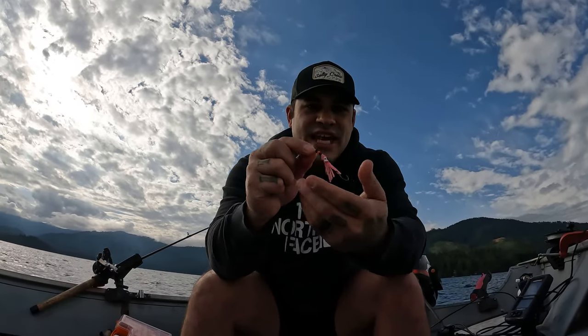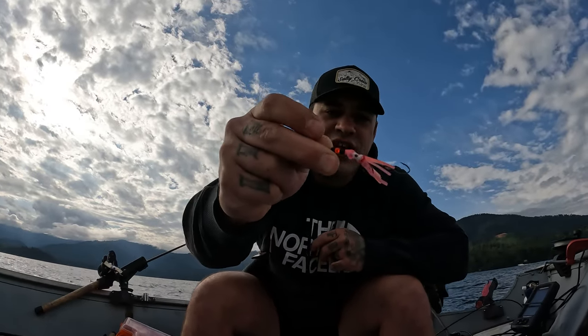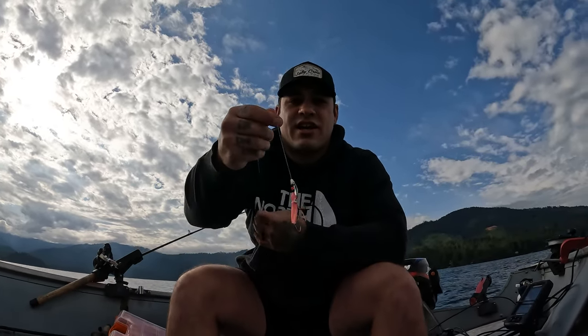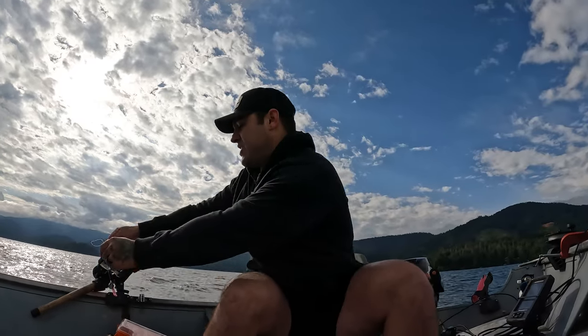We have a little 2.5 silver blade down to a couple little beads, and you can honestly choose your color of hoochie. I personally like to have a bunch in my arsenal, but this one just so happens to be pink, down to some little tiny 4-aught Mustad hooks, and they're tied up with a non-slip mooching rig. This is gonna be one of the main setups that we're running here today. We're gonna run it behind an inline weight, as well as the pink dodger, okay? This is absolutely one of my favorite setups, and this thing guaranteed will catch us a couple fish today.